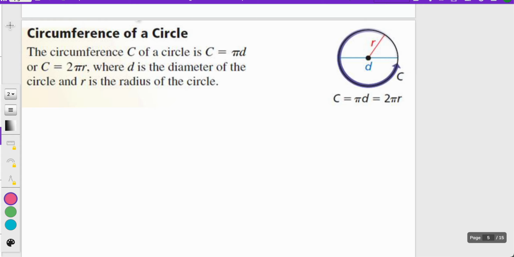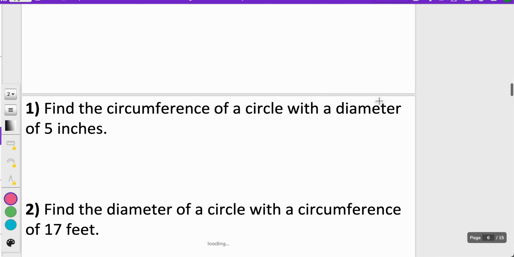First thing we want to understand is what the parts of a circle are that are going to be important for us today. So we have circumference of a circle, which is around a circle. It's the word for perimeter, but since perimeter deals with shapes that have edges, circles don't have edges, we have to name it circumference. You can find circumference by taking pi and multiplying it by diameter, or 2 times pi times radius. Just keep in mind that diameter is that line that goes all the way through the circle, through the center, whereas radius is just exactly half of that, okay?